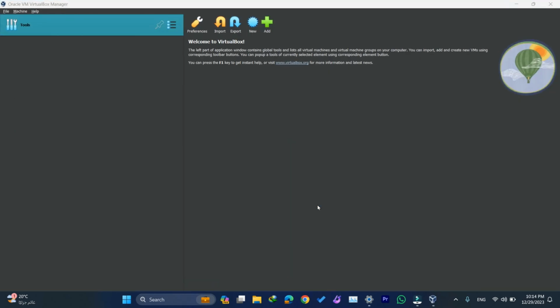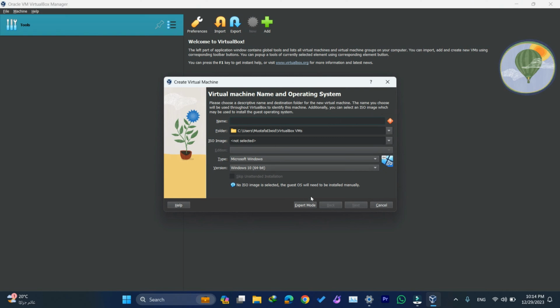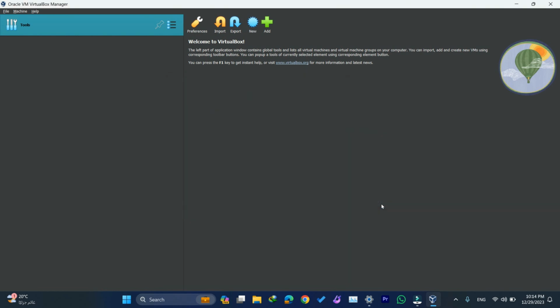So, basically, this is how to install VirtualBox on Windows 11. Now, this is the same method, even if you're installing for an older Windows version, maybe Windows 10, Windows 8, Windows 7, or any other machine at all. It's actually easy and shouldn't take up to 5 minutes.